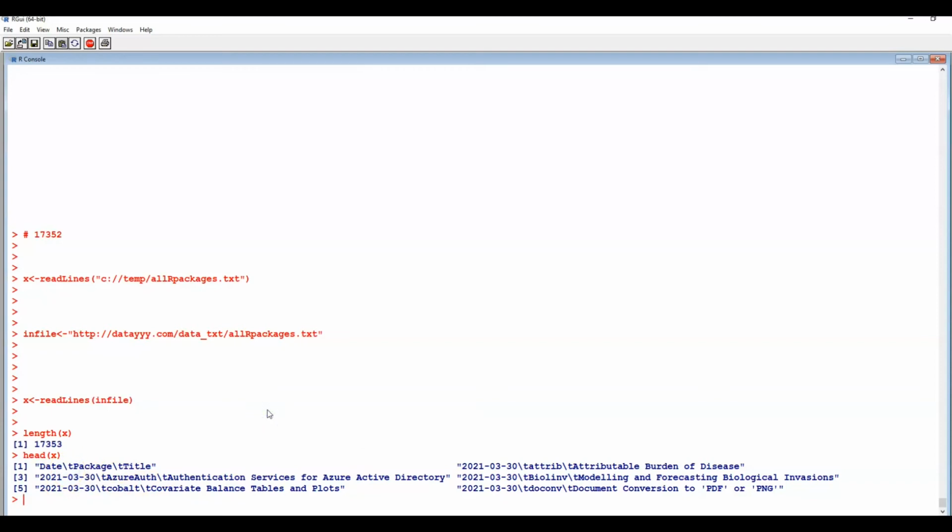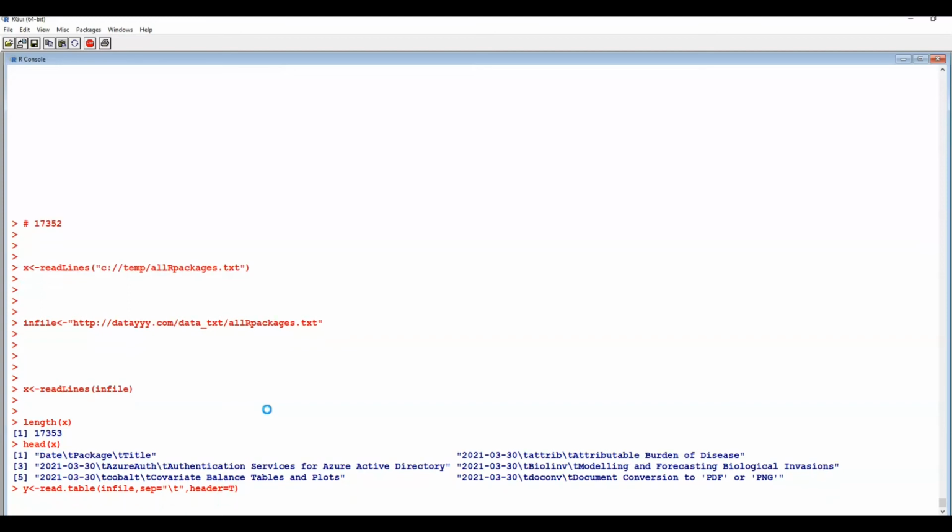The first try: let's use y equals read.table. So with read.table, we know the separator equals tab, header equals true.